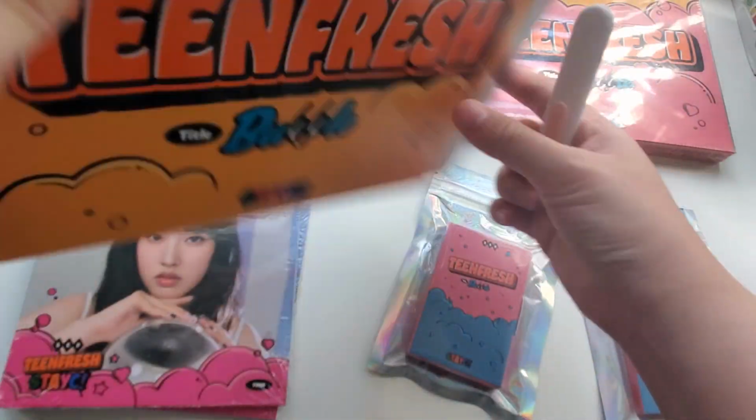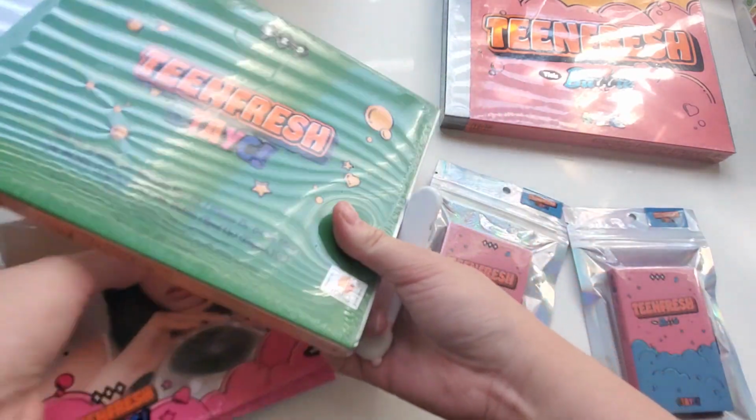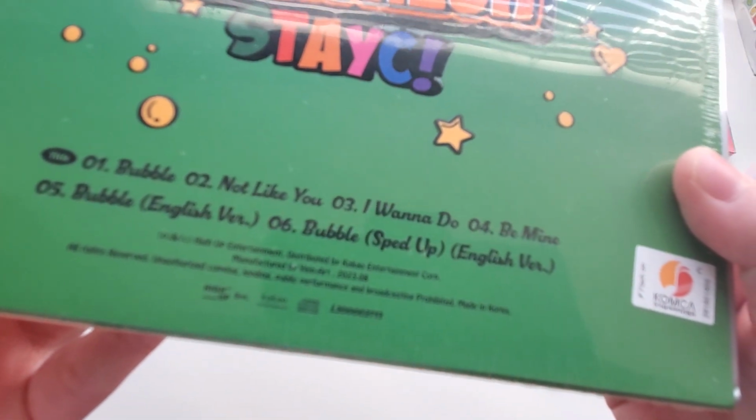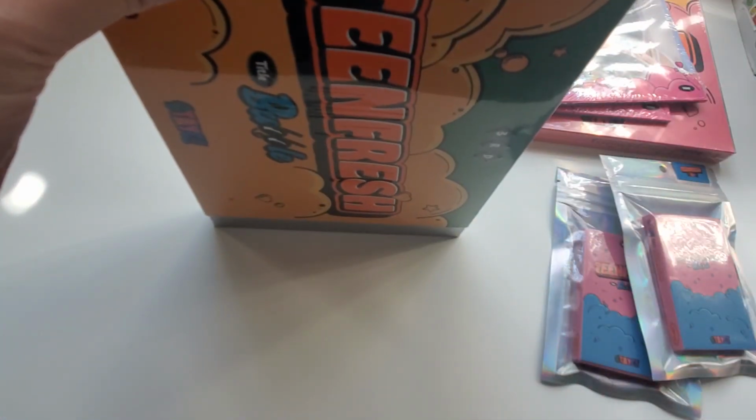It was absolutely funny because they did a sped up version of Bubble, and it's like, we didn't ask for that. We asked for more songs, not remixes. But yeah, there's Bubble, and then there's Not Like You, I Wanna Do, Be Mine, Bubble English version, Bubble sped up version. Hilarious. I tried not to laugh. I was like, oh my god, this is ridiculous. But yeah, that's how they did it.